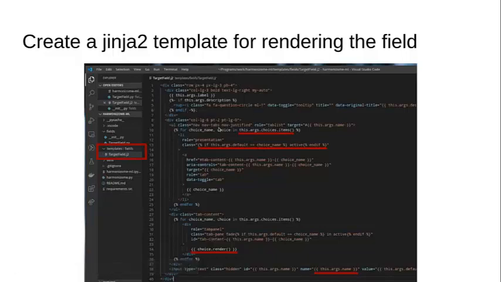So we're just using like a bootstrap style description information. And then here we're just iterating through the choices, which are the different tabs we want. And then for each of them, we'll create like the tab header with the choice name. And then we'll have the content where we'll render the actual field. Finally, we have some hidden field here, which lets us assign a value to the particular field itself, so that we'll be able to use target field when it's in a form.